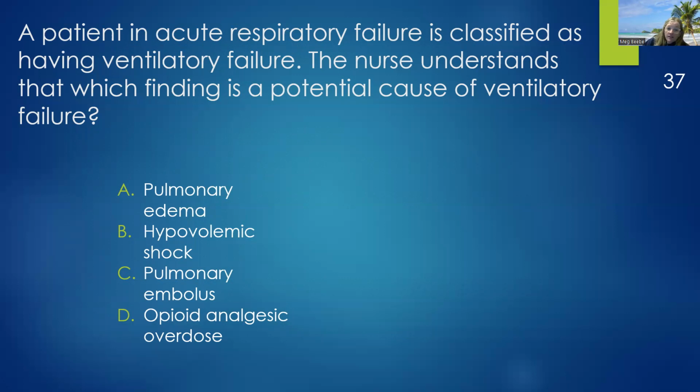Acute ventilatory failure is the type of problem in oxygen intake and carbon dioxide removal, or ventilation, and the blood delivery, or perfusion, that causes a ventilation-perfusion, or VQ, mismatch, in which the perfusion is normal but ventilation is inadequate. It occurs when chest pressure does not change enough to permit air movement into and out of the lungs. As a result, too little oxygen reaches the alveoli and carbon dioxide is retained. Opioid analgesic overdose is a possible cause of ventilatory failure. The other choices listed are related to oxygenation failure.